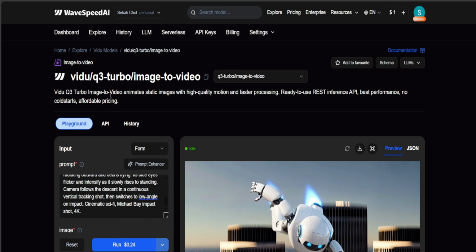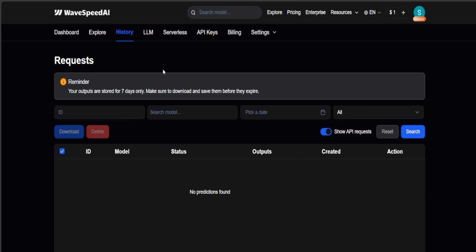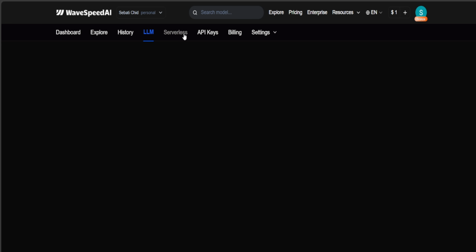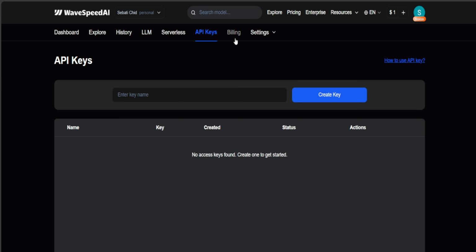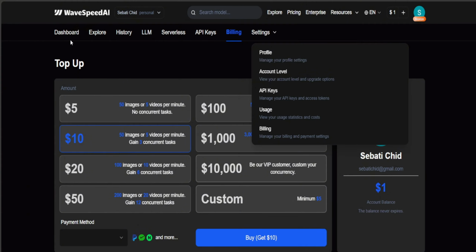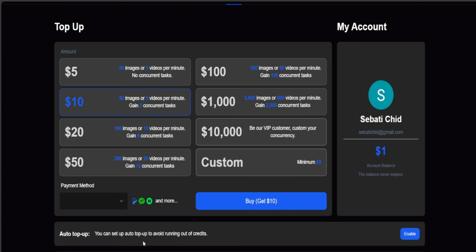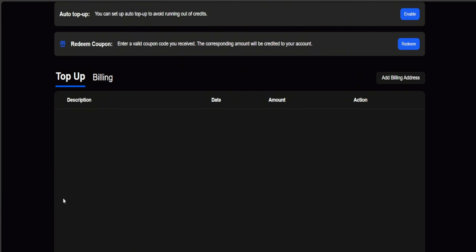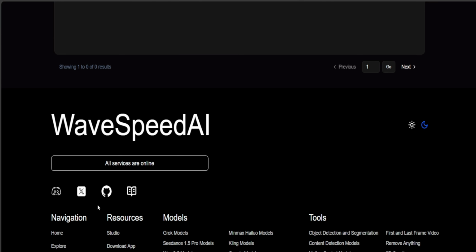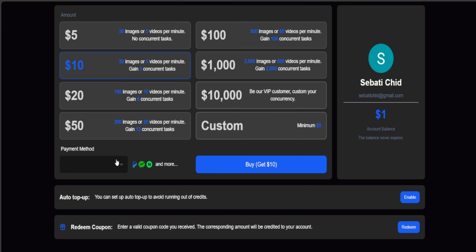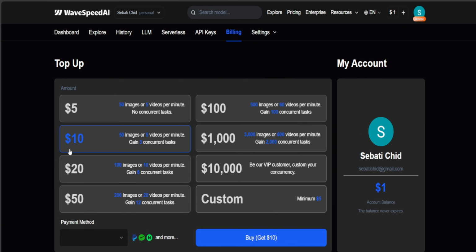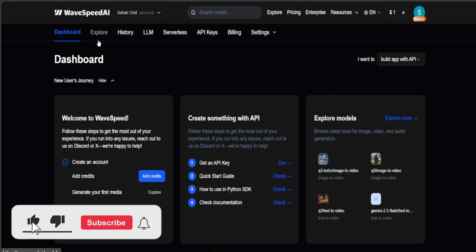So that's a few things you can do. Most basic thing you can do in Wavespeed AI. There's a lot more you can do over here. Take a look at history, your LLM, your API keys as well, some billing over here, and these settings. But you can just go ahead and explore since Wavespeed AI over here is pretty user friendly. So just go ahead and try and learn more directly in the website itself. It's much better to get yourself some experience as well. But that's a few things you can keep in mind when you're starting up with Wavespeed AI.